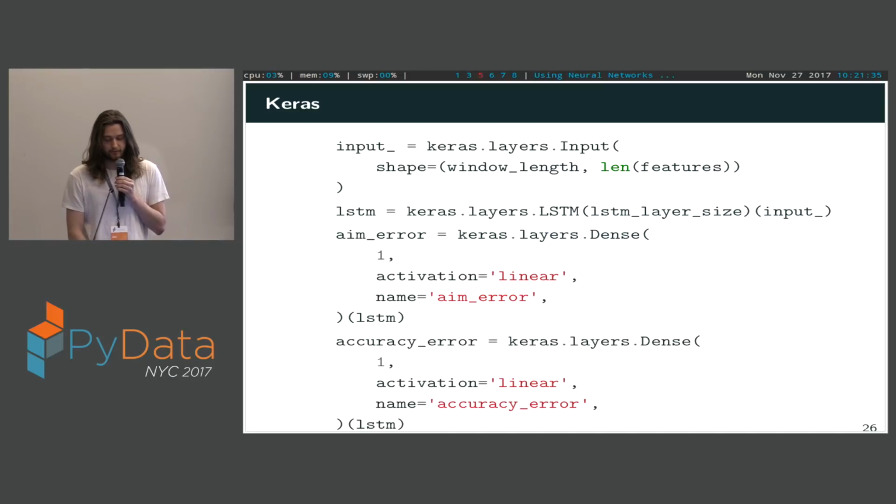And then we're going to do the same thing for our accuracy error. So again, you might think, couldn't I just predict a tuple instead of 2 scalar values? But one nice feature of Keras is that if you split them up like this, you can name them separately. And then when you're training, you get to see the loss, or how poorly the model is predicting these things, for each different value. So you get to just name them, and it makes everything look a little nicer.